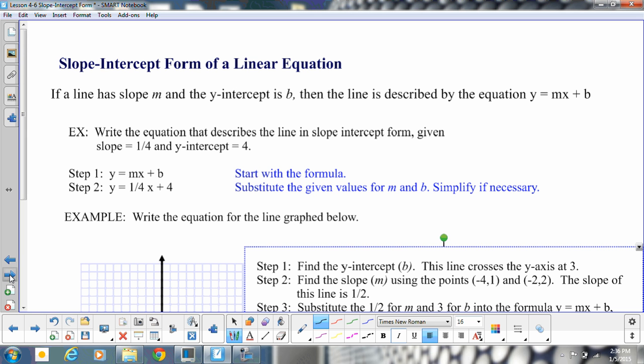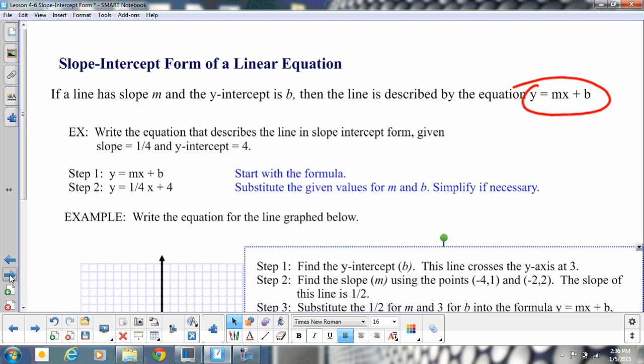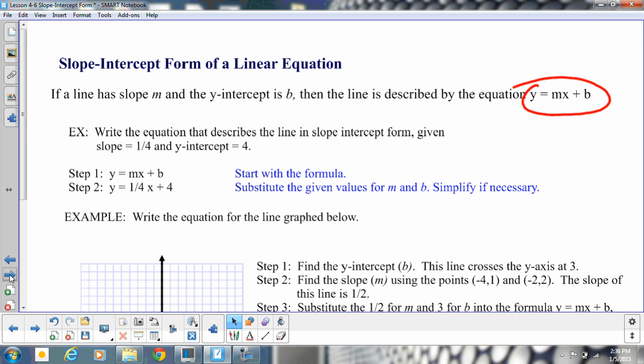I have now graphed a line with a negative slope that's going downhill. Now that you know how to do that, we're going to take a look at that slope-intercept form. We're going to be using the magic equation y equals mx plus b. If we know the slope of a line, we'll call that m. If we know the y-intercept of the line, we're going to call that b. These two variables are always used: m is slope and b is y-intercept. You have to know that.